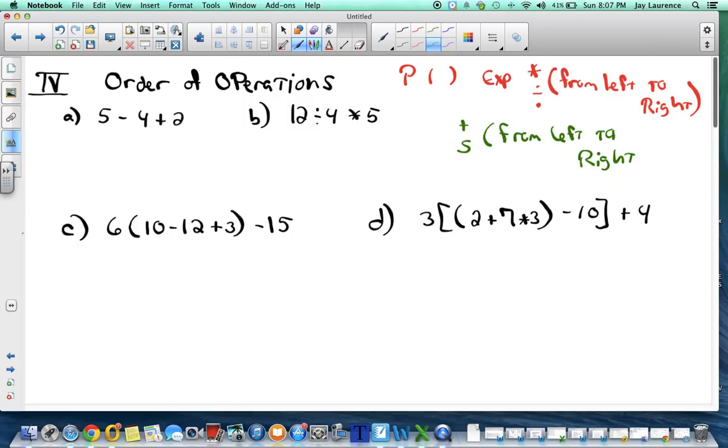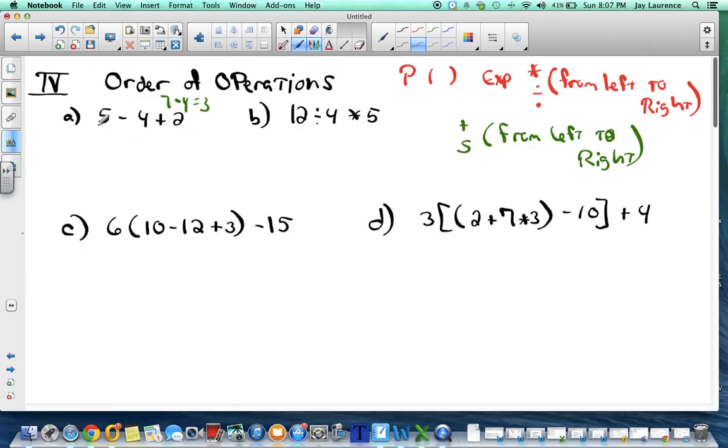So when I come up with this first problem here, it says 5 minus 4 plus 2. Now, to tell you the truth, I would do this not using the order of operations. I would see I have 5 positives and 2 positives, therefore I have 7 positives. There's 4 negatives, and so the answer is going to be 3. I'll show you how to do that. It's a totally acceptable way to do it. But for now, let's do it using the order of operations.